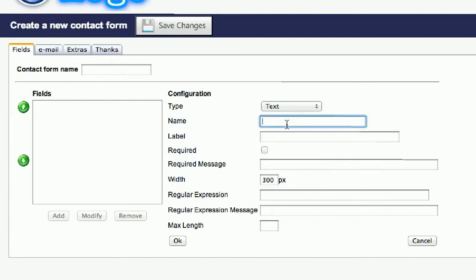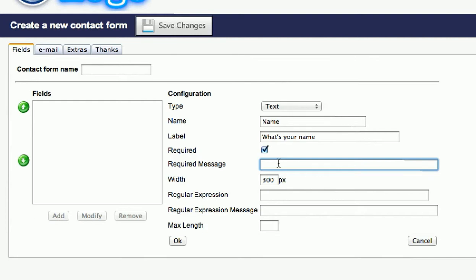I need a name for this field. Let's call it name. The label that is going to show next to my field. I can check if I want it to be a required field. And if so, I write the required message.